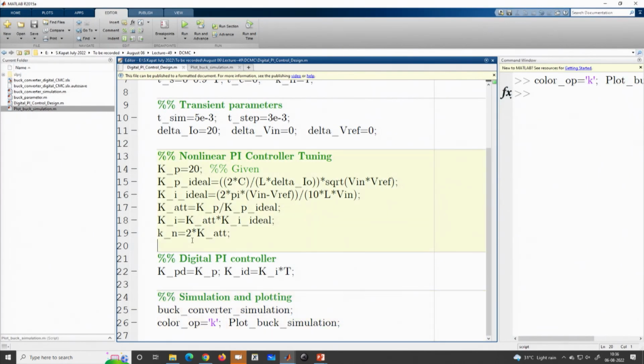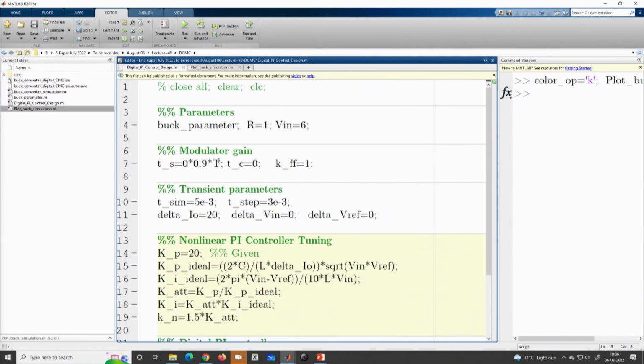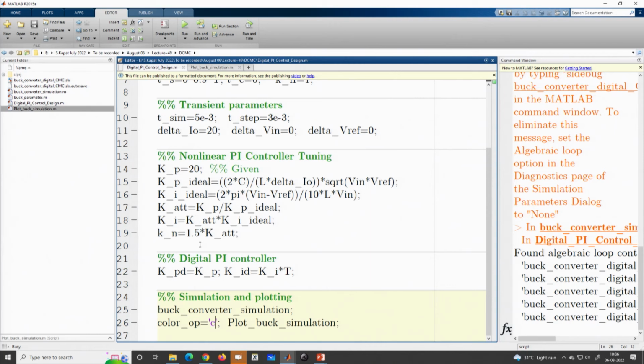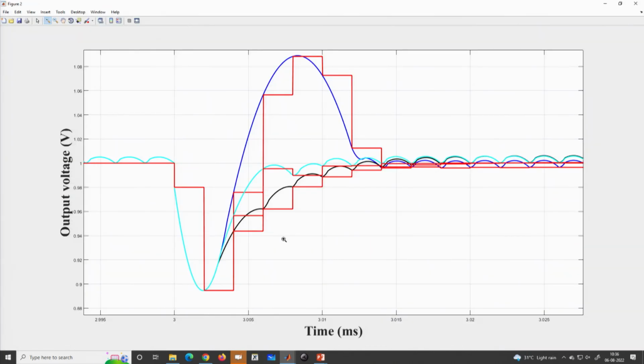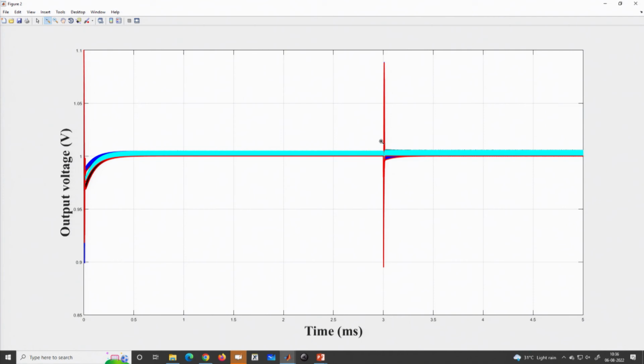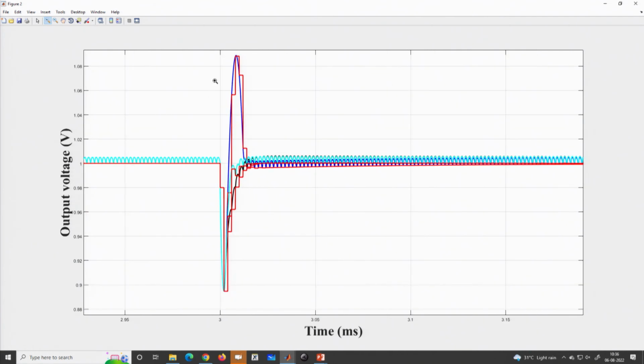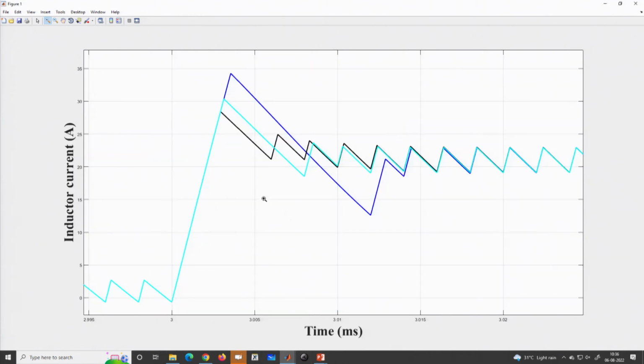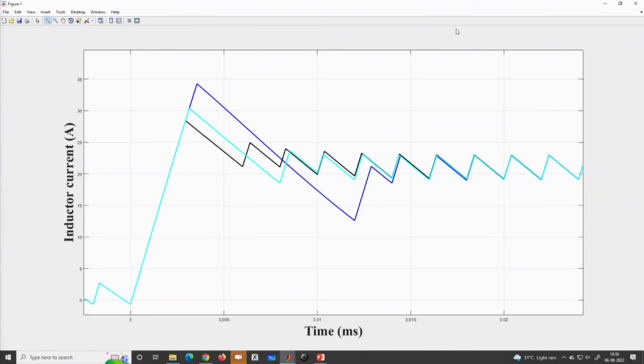So, now the third response you have to get: instead of 2, if we put 1.5, and now we rerun the simulation and use a different color, let us say cyan, and see what happened. Here, instead of 2, we have given 1.5. Now, using cyan color, it is somewhat better, it is somewhat close to the optimal, though not exactly optimal. If you go to the inductor current waveform, it is somewhat close to the optimal behavior. So, we can play with this gain by considering this sampling delay constraint, and these are important characteristics.